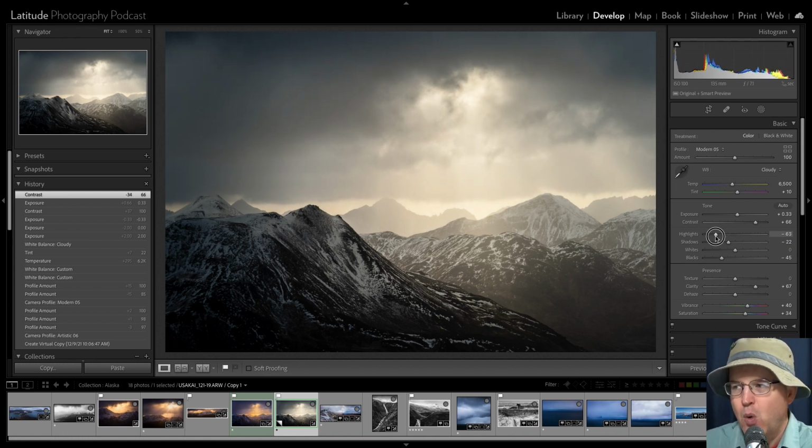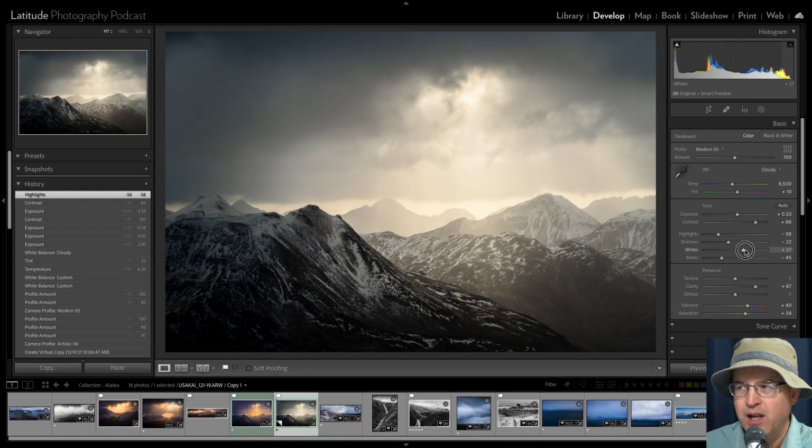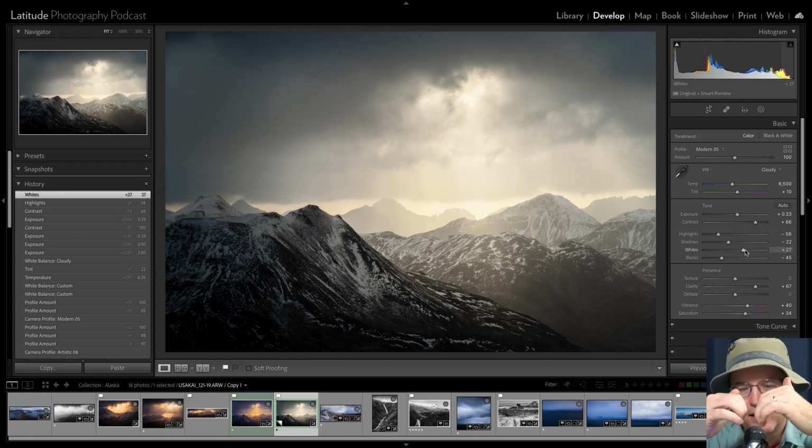down. What I often like to do in a shot like this, obviously you can see I didn't do it in this one, but I will pull down the highlights and I will pull up the whites. And what that does is that basically does that spreading of the histogram in the highlights region. So it keeps the whites whites and it pulls some of those highlights down, and I have greater contrast then. You have to be really careful. Make sure that you get those settings just right so you have the detail coming through exactly where you want it, but that's what I like to see coming through in those settings.